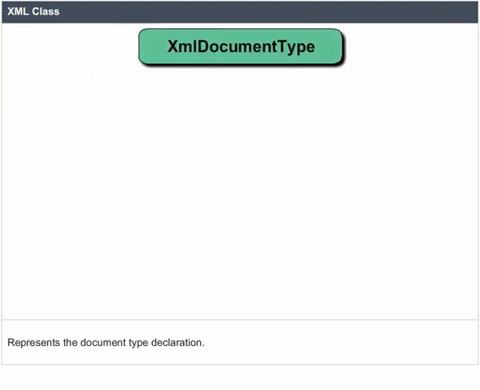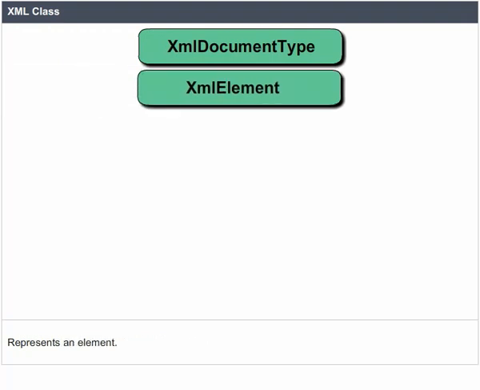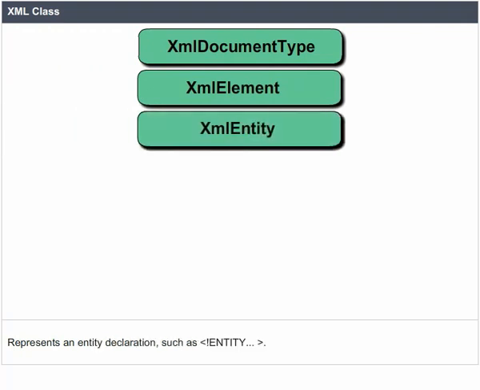XmlDocumentType represents a document type declaration. XmlElement represents an element. XmlEntity represents an entity declaration, such as open tag, exclamation mark, ENTITY, close tag.